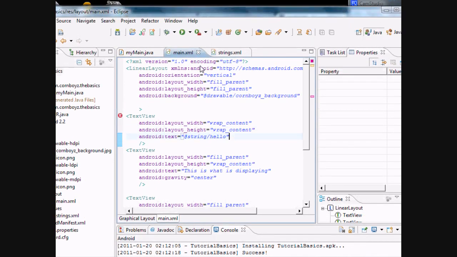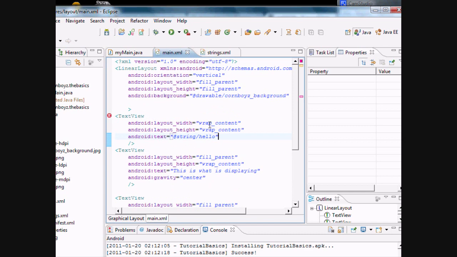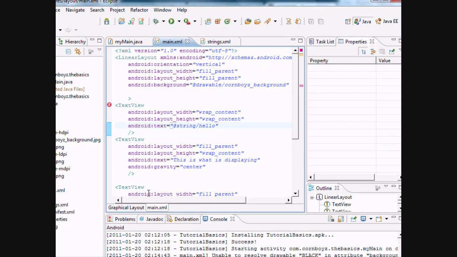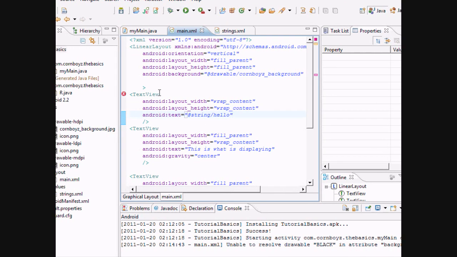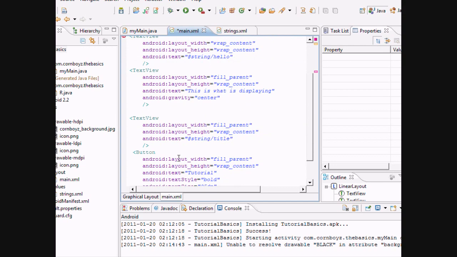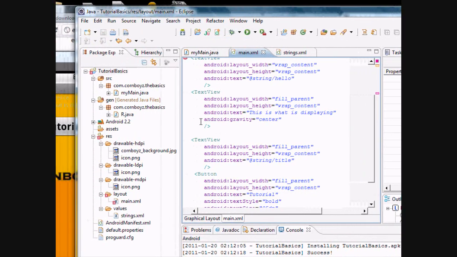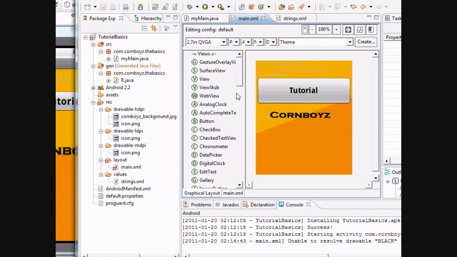Alright, hopefully by now you understand a little bit about XML. You can tinker around and add buttons, add text views, do basically everything that we've done quite well. And quite simply, hopefully you understand everything that we've done. But basically there's an easier way to do this for people that don't have a lot of programming skills. Obviously you do, and you're like those people now, but there's a very easy way on Eclipse to design a layout. How you do that is right here.